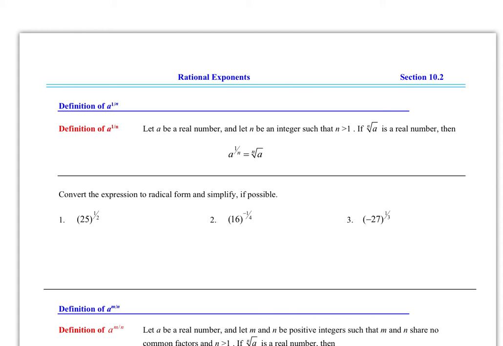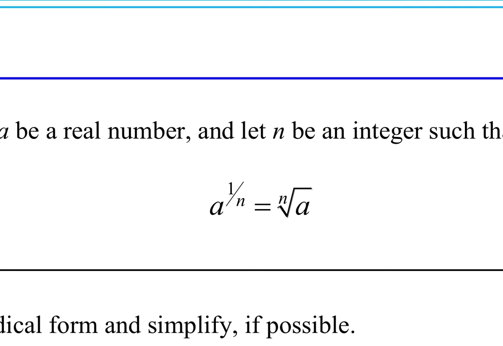So I'm super excited to present this lesson to you today on 10.2 because it's just something that is really fun, really interesting. Rational exponents. That means your exponent that you're going to deal with is a fraction, just like this 1 over n right here. A to the 1 over n power. If your numerator of that exponent is 1, the denominator is n, it's going to be the nth root.